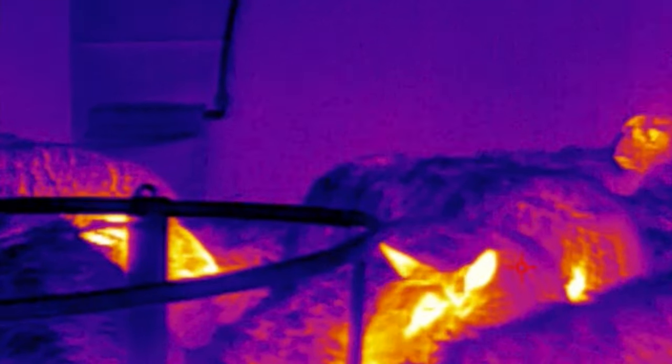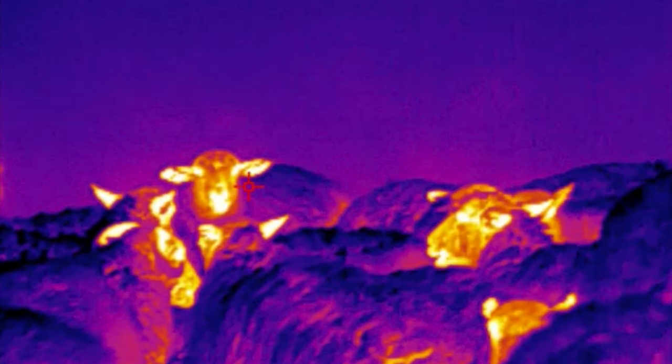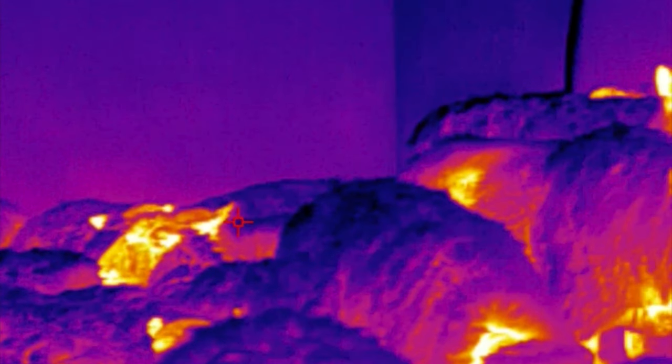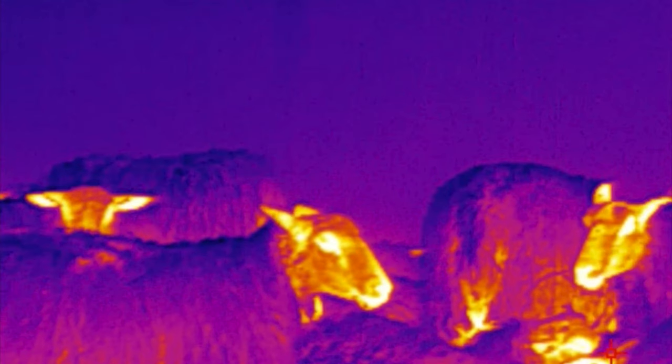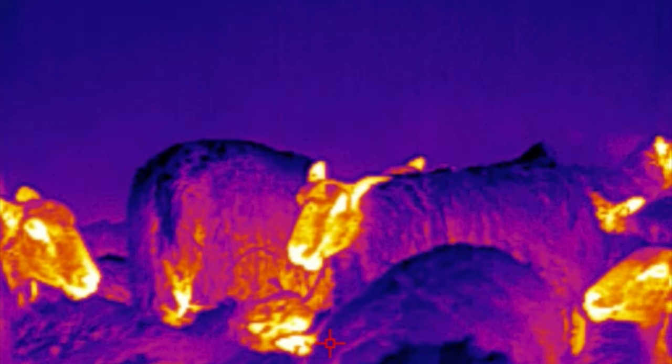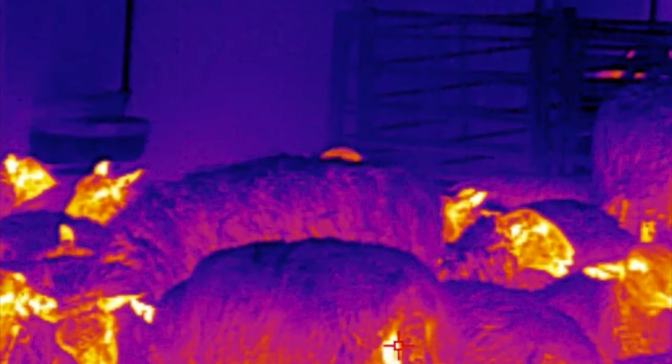I also took the camera down to our local farm. It's lambing up where we are at the moment, and this is in the lambing shed where all the ewes are waiting to lamb, and the lights are off here, so this is pitch black, and this is the heat sources from all the sheep ready to lamb. Picks them out really well, and it really is absolutely pitch black out there.